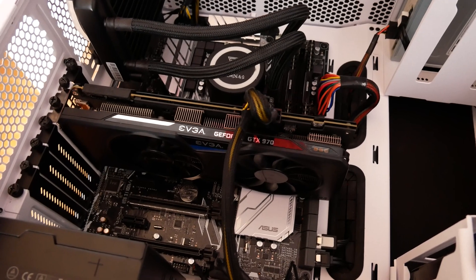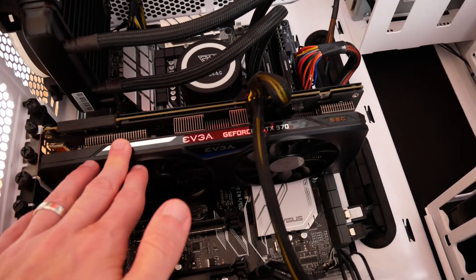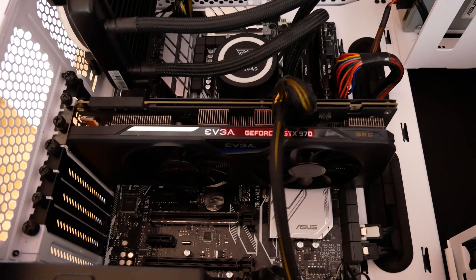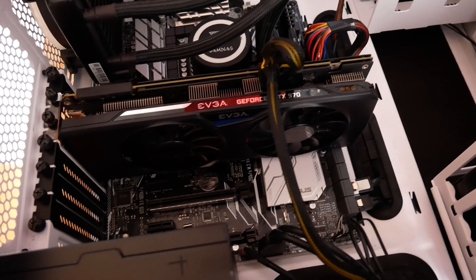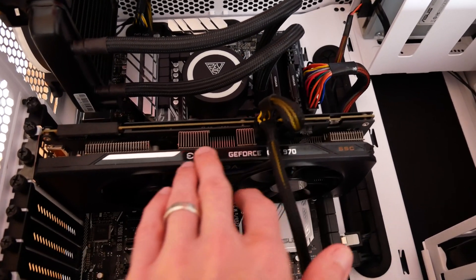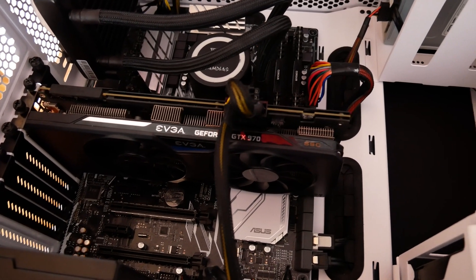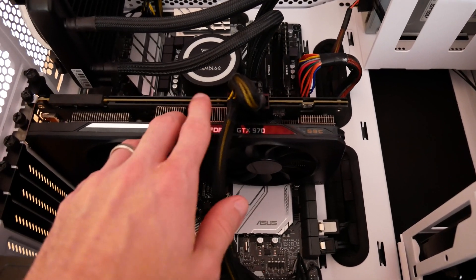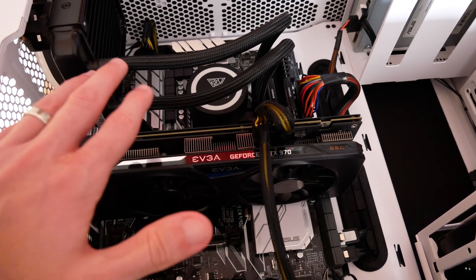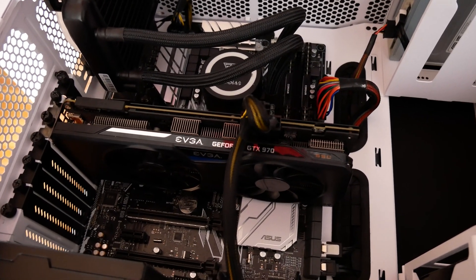Unfortunately, in the building of this PC we did run into one problem, and that is that the R9 290 seems to have died at some point, probably from just getting jostled around on a shelf or something. It was definitely alive when I made the video about it, but apparently it gave up the ghost. Anyways, we do have the GTX 970 in this build now, which actually should give very similar performance to the R9 290 and actually even uses the same pin configuration — an eight pin as well as a six pin PCIe power connector. But it should give similar performance, so it shouldn't throw off the balance of the PC too much. With that in mind, let's hop into some benchmarks.